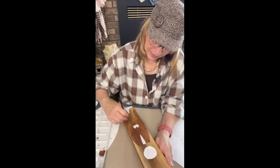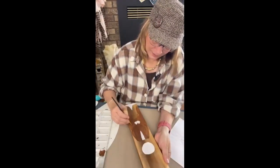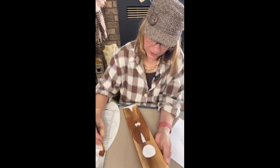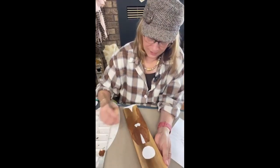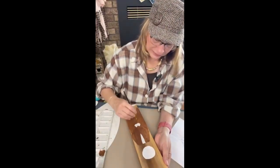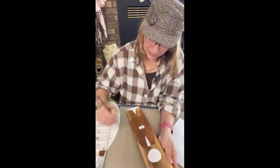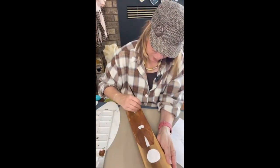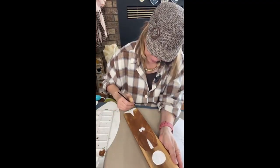If you're hopping on late, this is one of my clearance items that I got at Hobby Lobby, probably in the fall. I got it for just a few dollars. I got a bunch of them because they were on sale. They were clearance, they weren't even just on sale. I got them for a few dollars, and smaller ones than this, I probably got for a couple dollars. And I got some wood spoons with the big heads to them.